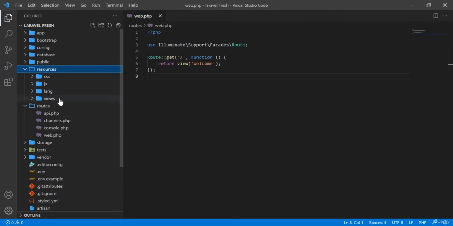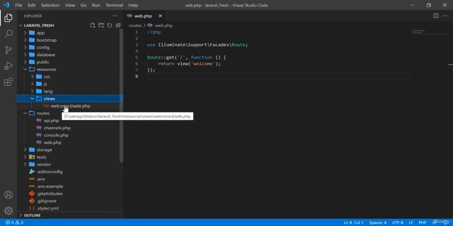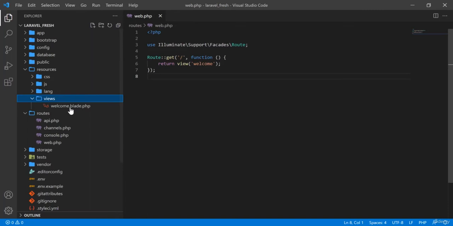You will see the views folder. Go in there, and you see welcome.blade.php. You must keep in mind that the file extension will be .blade.php. So the view name is actually welcome and .blade.php is the extension.